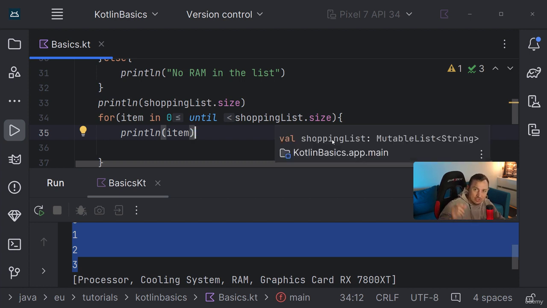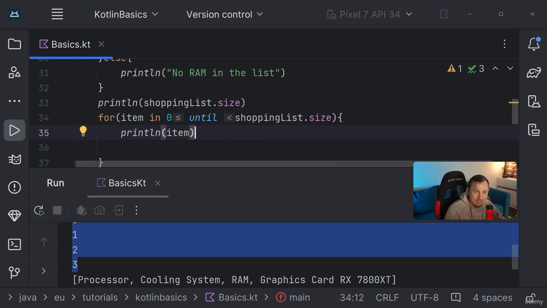Whenever you delete an item at a given point inside of a list, the indexes of the upcoming items are moving. So basically there is no empty index inside of a mutable list, except if the entire list is empty. So it cannot be in between, so to speak.